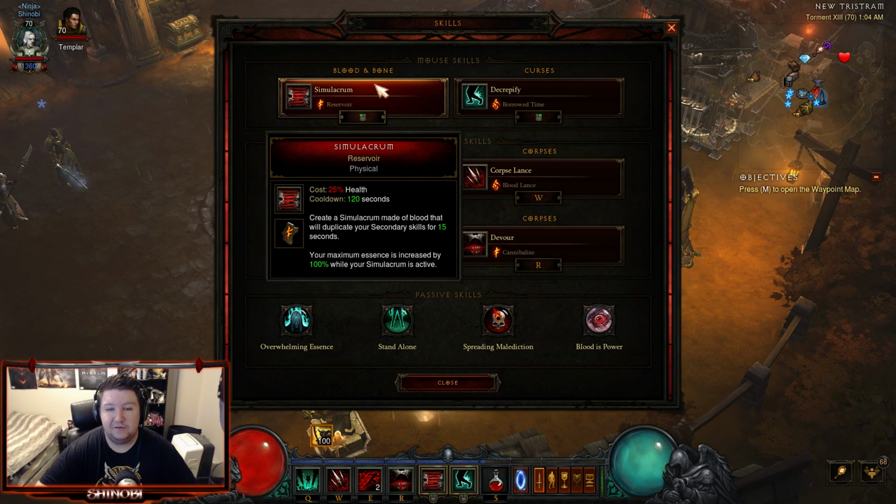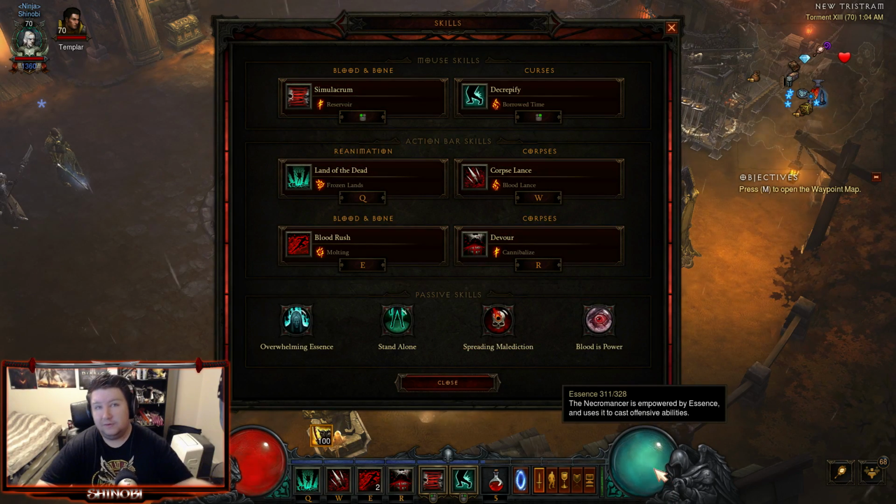Your maximum essence is increased by 100% while your Simulacrum is active. So this is going to give you more damage, right? Because if you have more essence, you do more damage.